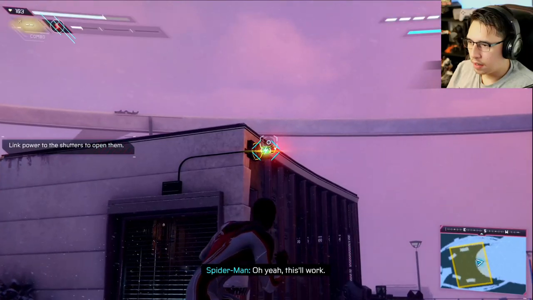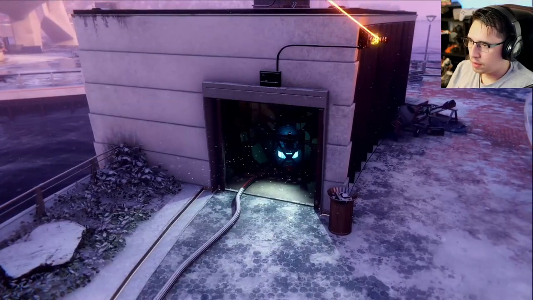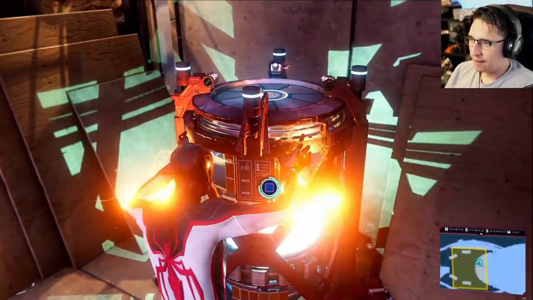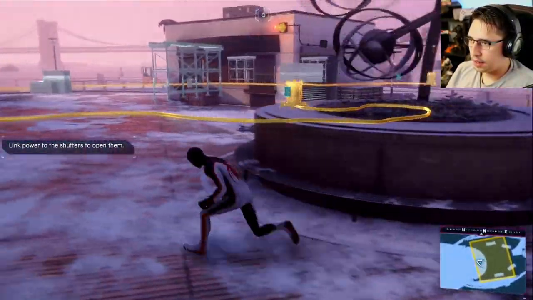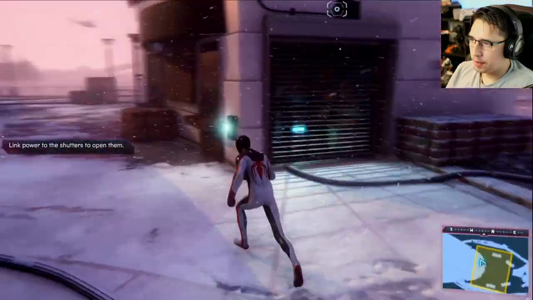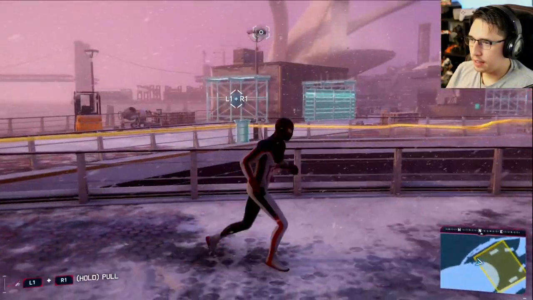Oh yeah. This'll work. Need to wire it to the shacks. There we go. Now they open. Great. Sticky and conductive. Alright, here we go. Woohoo! Next! You two have to share. Ah, shit. Oh, it doesn't open them all. Okay, it doesn't open them all. Shite. It's okay, I got this.